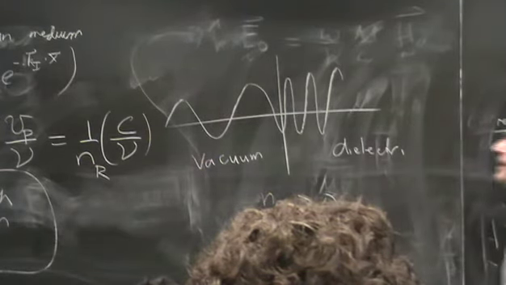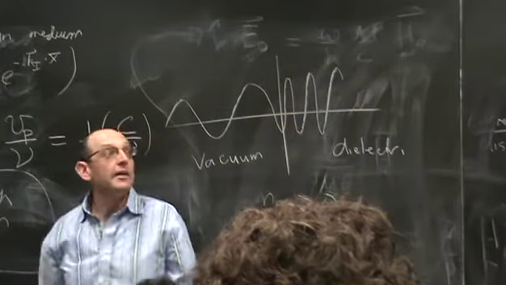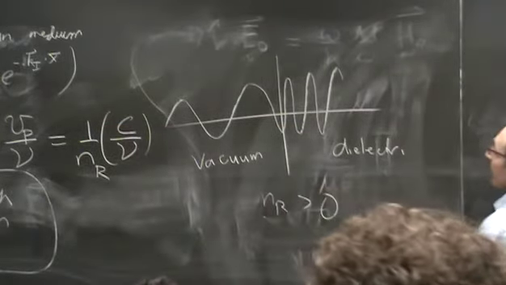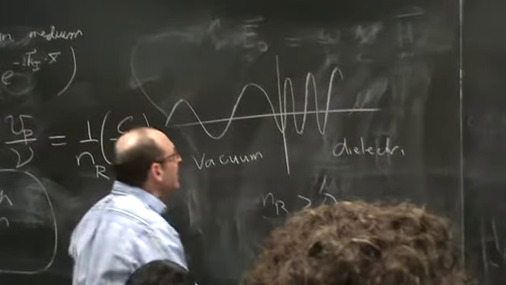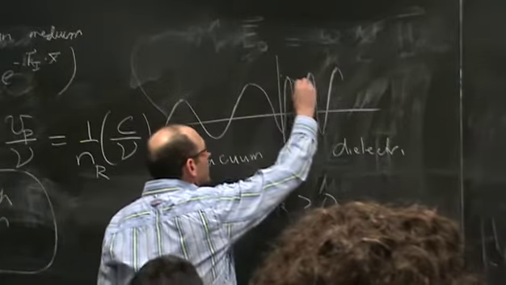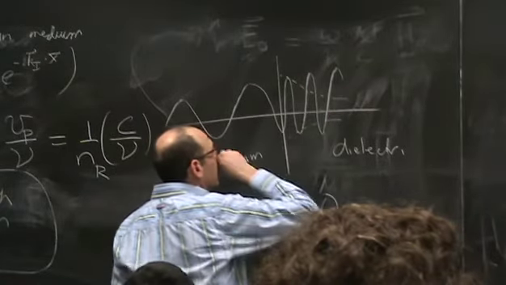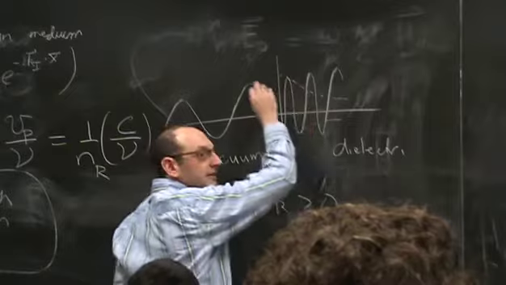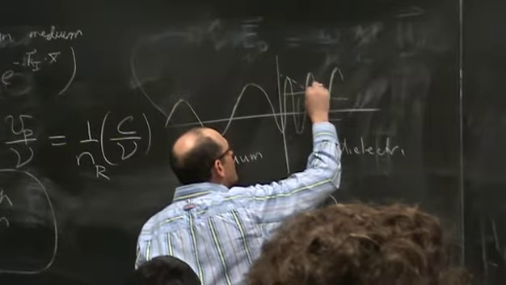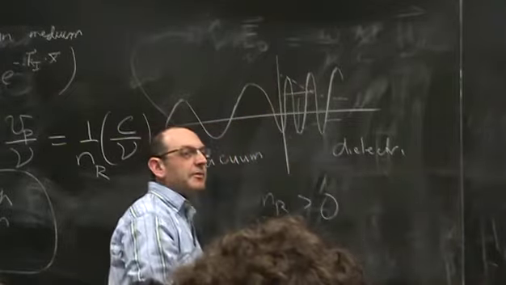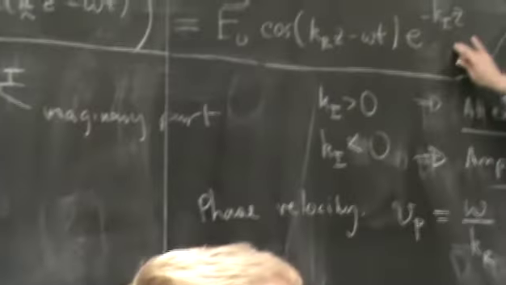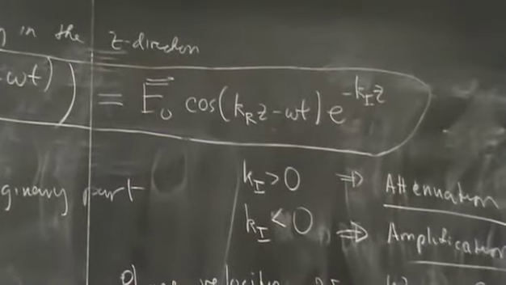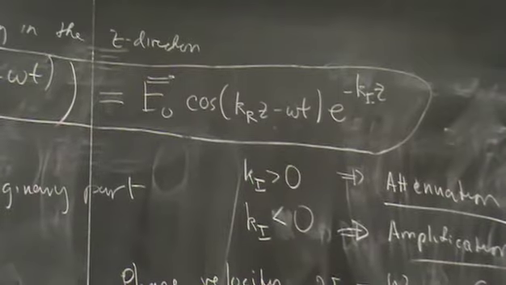Now let's add in the conductivity. What does that mean? Well, if I have, this is a horrible picture, the amplitude is going to be the same, I don't know if you can see that. If I'm in a conductor, then this will attenuate. So there is a depth of propagation into this medium depending on how big k sub I is. If I have a very good conductor, let's just conclude with that.